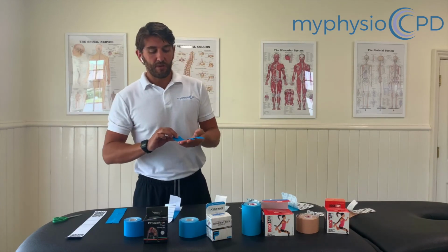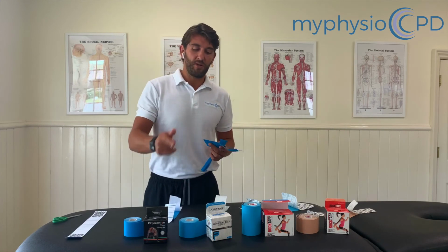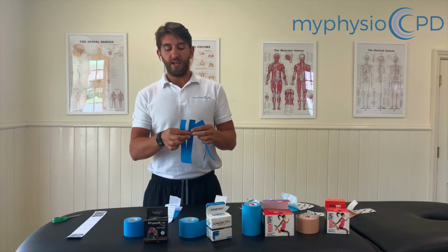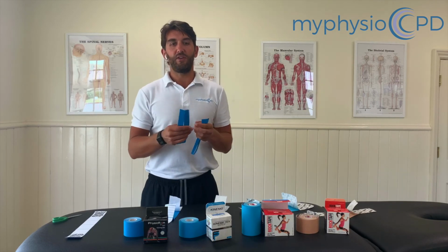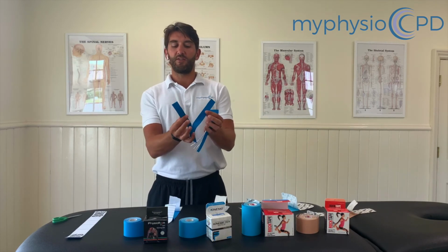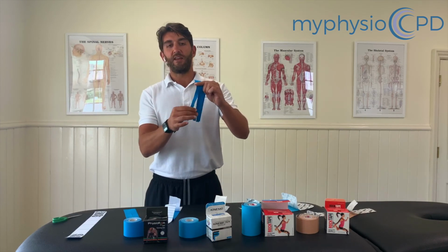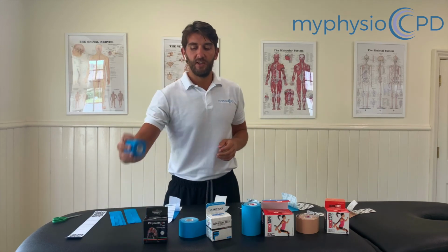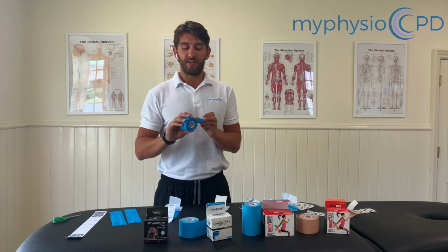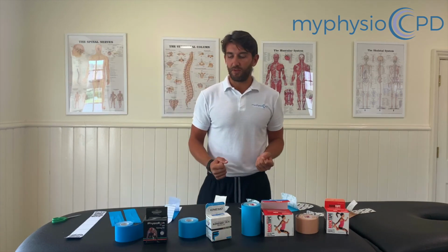So tapes come in different forms as well. Some are pre-cut, some come in a whole roll. But if you're lazy, you can get them cut into Y strips, and that's the Kinesio taping original technique, split the tape quite a lot. And then they can come also in fan taping. Like I said, the most common sizing is 5 centimeters by 5 meter roll. So yeah, there's all the tapes there for you.